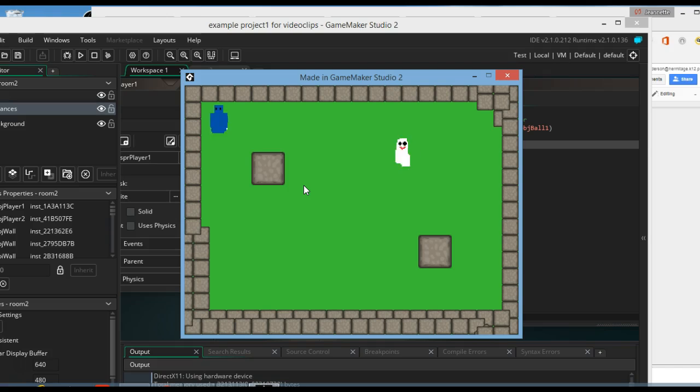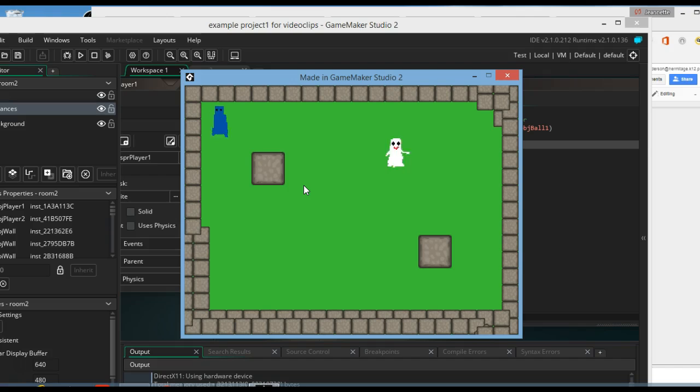Okay, so let me get my player moving, and I'm going to press the Q key, and it throws the ball to the right. Let's move my player over this way. My Q still goes right. So it's always going to the right, no matter what direction my player is traveling.